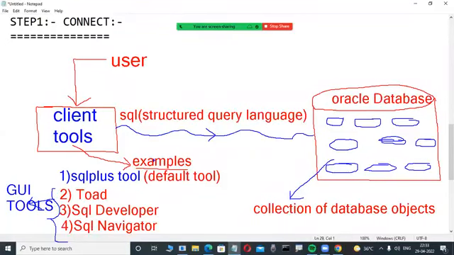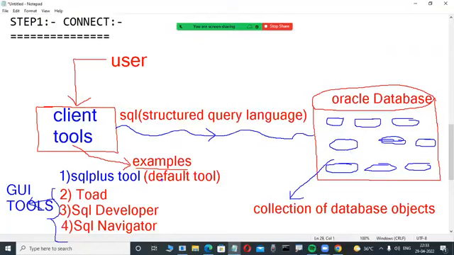Understood? Based on this diagram, even a non-technical person can understand it the first time. There is a server. If any user wants to communicate with the server, first that user connects through a client tool, which is required. This client tool connects to the server. Through this client tool, employees are given usernames and passwords by the database administrator at the project site. Through that, we connect to the server, and then we perform operations by using the SQL and PL/SQL language.